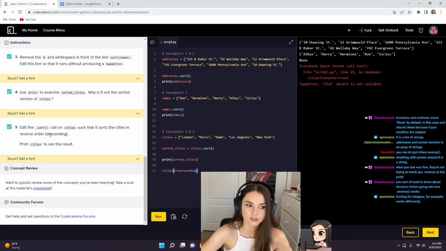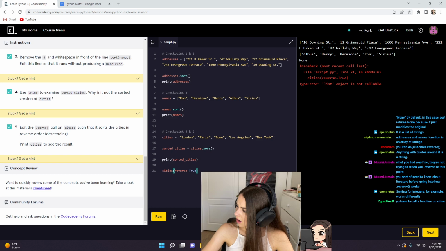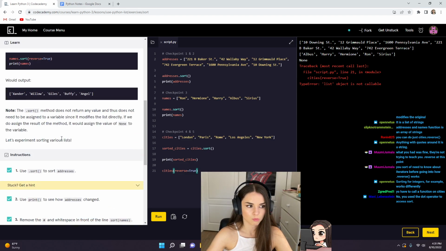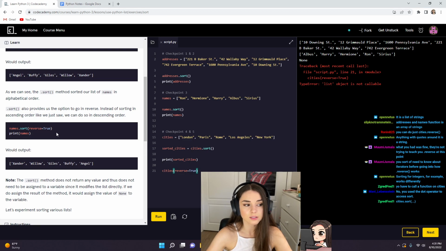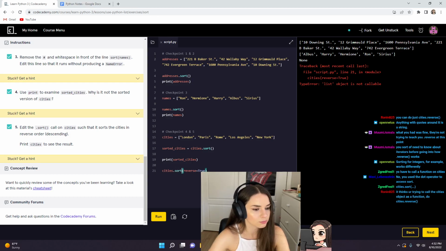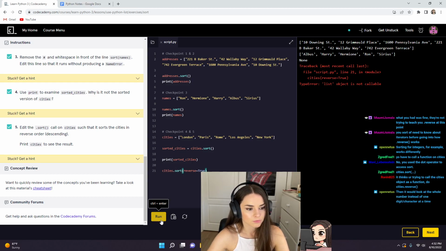Sorting for integers works differently. That makes sense. What you had was fine. They're not trying to teach you reverse at this point. Yeah. But they are. Gives the option to reverse. The problem is I had sort before. And now it works.